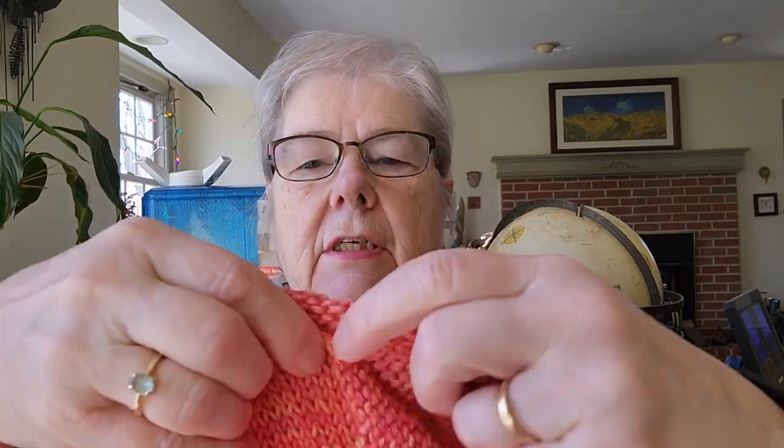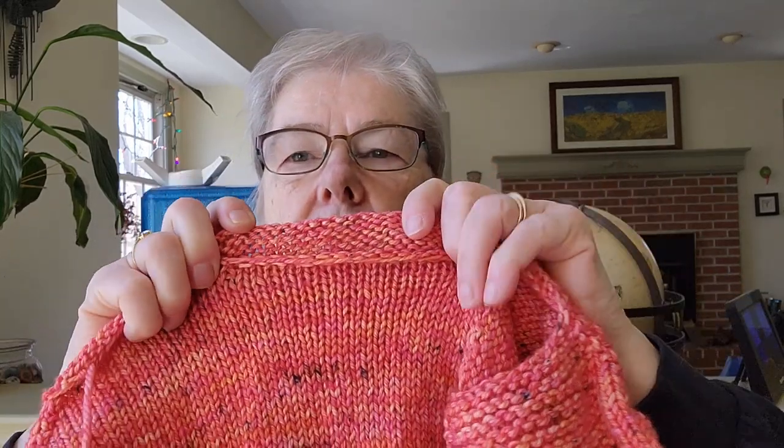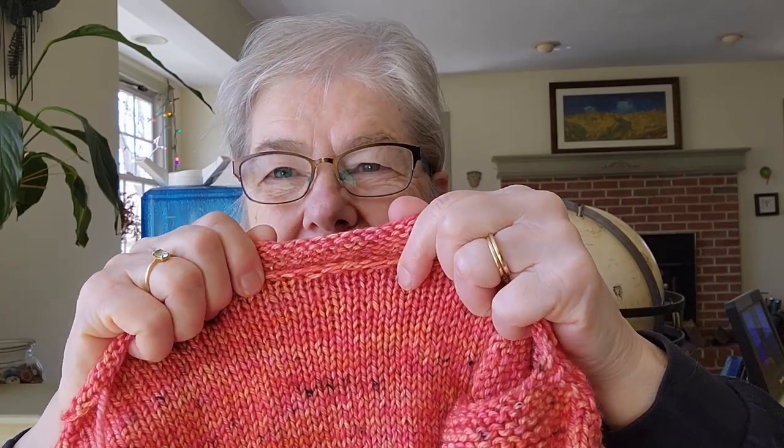See how my short rows worked. Doesn't seem like it made it too much higher. Anyway, I'm going to see where I am, because if I don't like that neckline and if I don't think I'm going to wear it, then I'm going to start over on a different pattern. I have lots of patterns that I know I like.